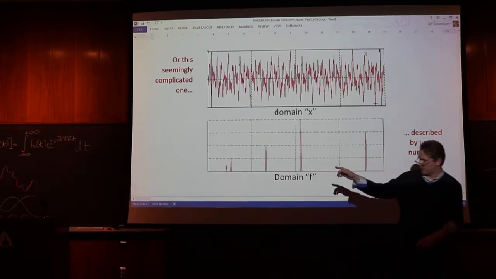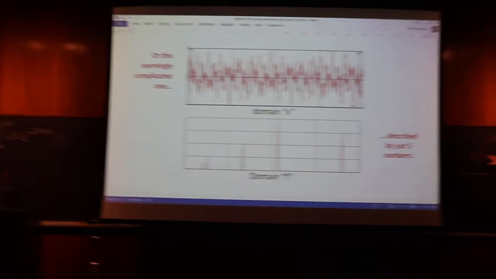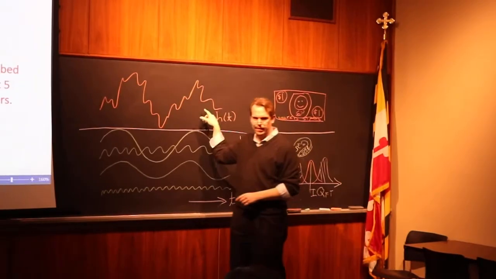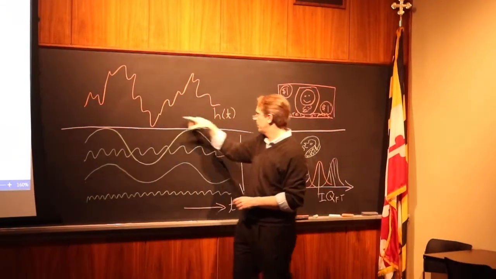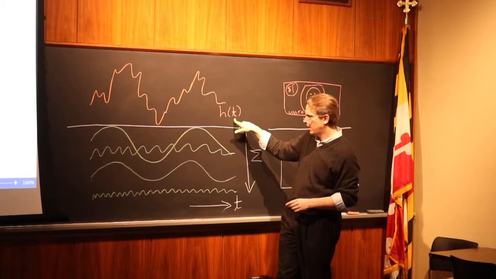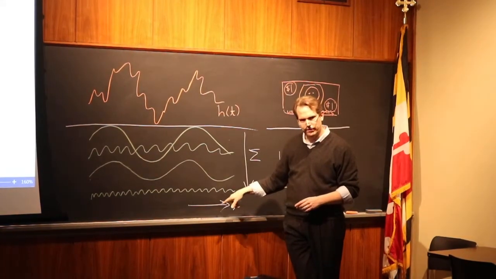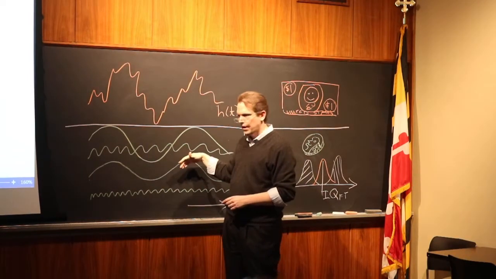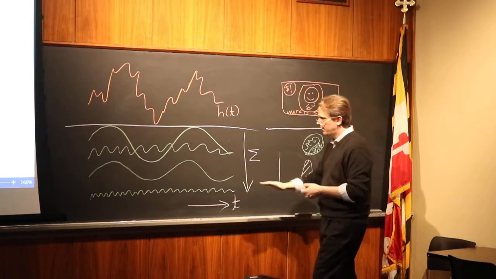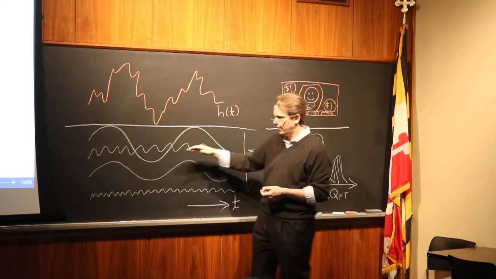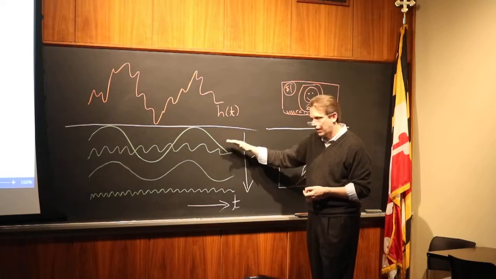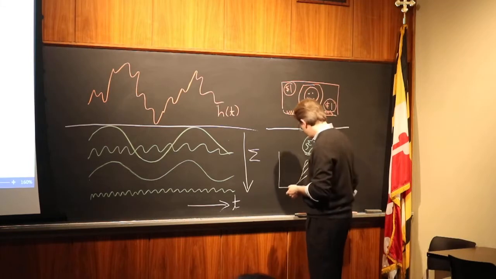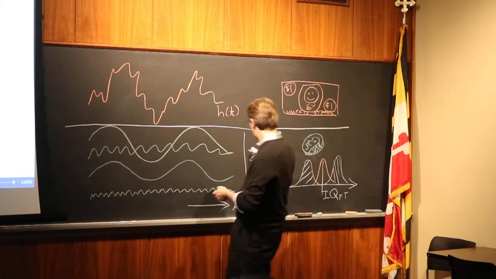Can you see over here on the left? It's over there too. Here's that signal, and I've denoted it little h of t. So it's a time-varying function, little h, whose magnitude varies in time. And now here's a bunch of functions which are sinusoids, of various amplitude and phase. And what the Fourier transform does is it finds what combination of amplitudes and phase sinusoids would add up to that. So they're added in, they're added over this direction.